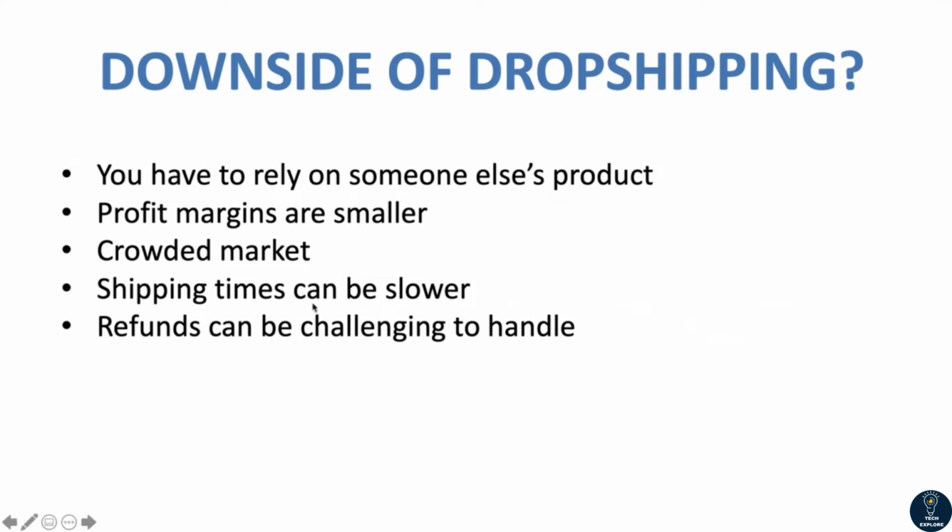Shipping times can be slower depending on where your third-party vendor or manufacturer is. In the case of this course, we're going to be doing a lot of dropshipping from China because products over there are very, very cheap and you can purchase one product and ship it pretty much anywhere in the world. Because it's coming from China, if you're not from China, then obviously it can take some time for that product to travel to your country, wherever your country may be. I live in the US, so it does take 2 to 3 weeks for some products to get here. So it can be a little bit challenging, but I'm going to show you ways to overcome those challenges.